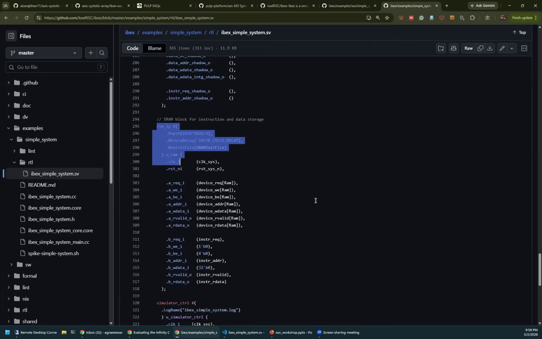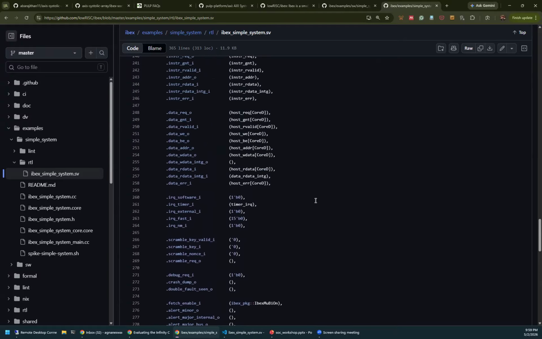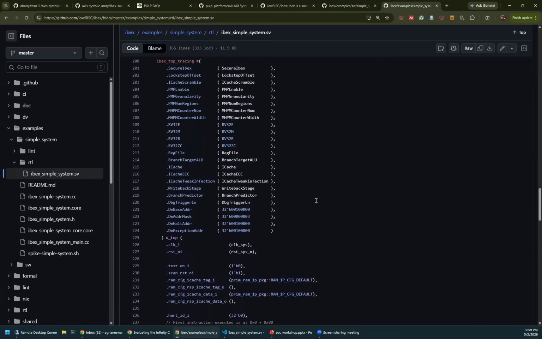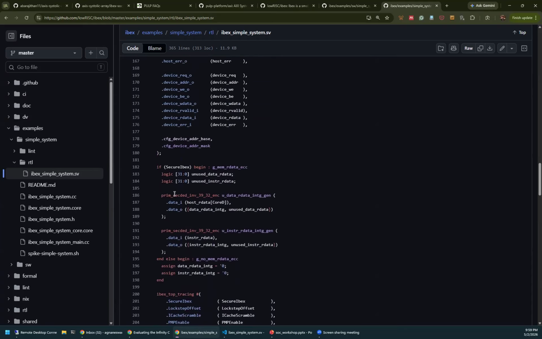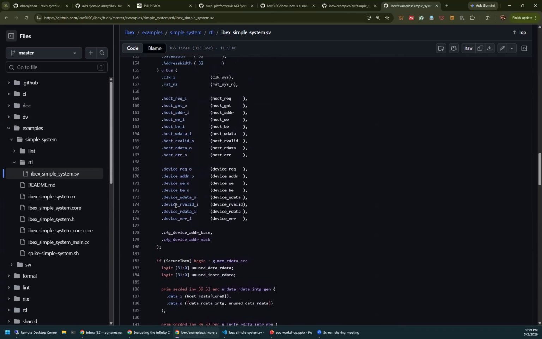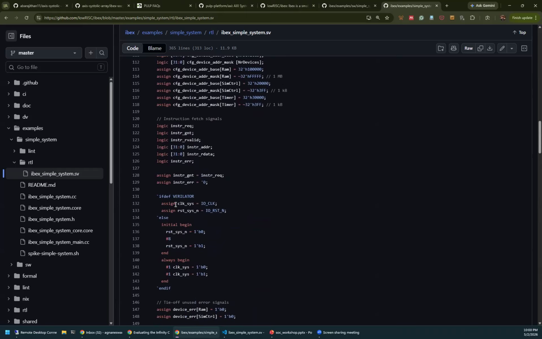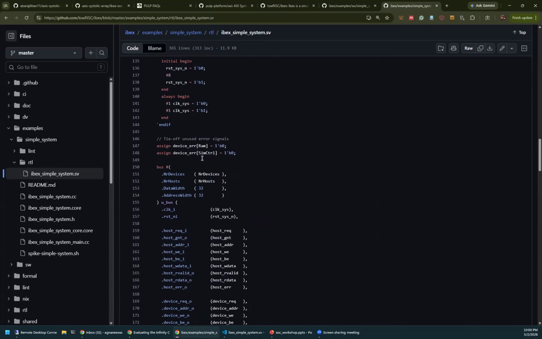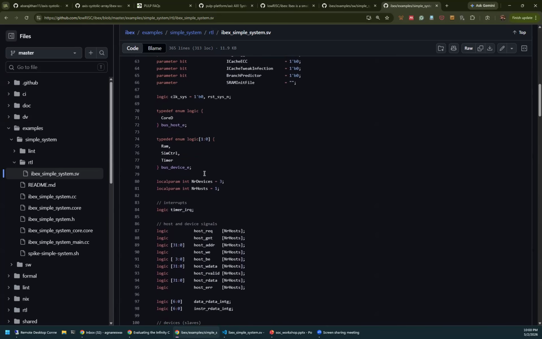Now one way you can do it is, over here, the number of masters and number of slaves, you can increase the hosts by 4 if you want, so there are 5 hosts because now you have 4 DMAs, and the number of devices you can increase by 1 because you have 1 slave port, right? You can do it that way as well.